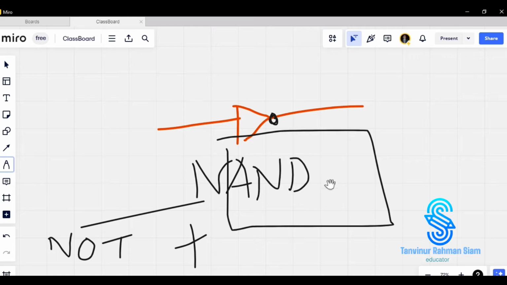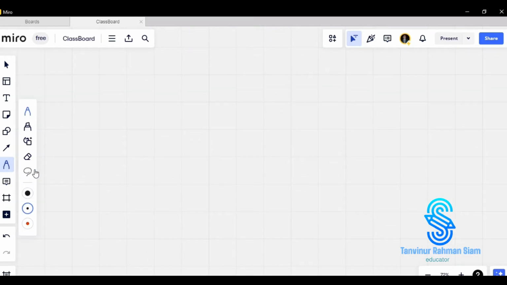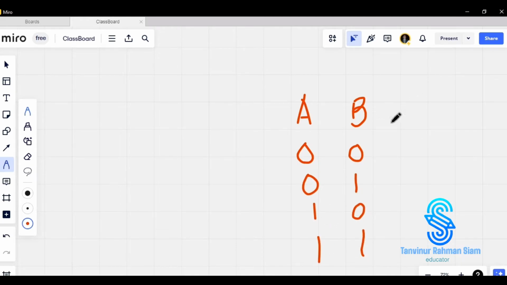So first of all, we can just draw a table. That is first of all A, B is the input. So let's write the inputs 0 0, 0 1, 1 0, 1 1, done. And we will write AB. AB is for AND gate. Okay, so we know that the boy and the girl are falling into a deep relationship, so that's why there will be 1 in the last block or last section.